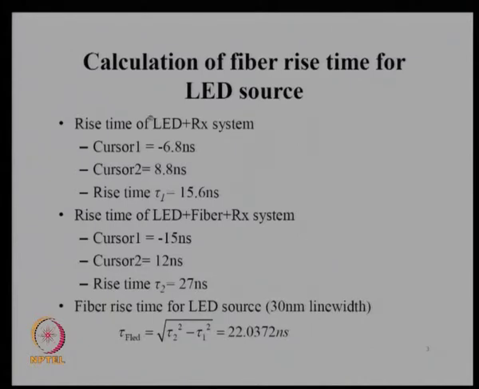The rise time for LED plus receiver system from our readings comes out to be 15.6 nanoseconds, and the rise time of the LED plus fiber plus receiver system comes out to be 27 nanoseconds. So as in the previous case, we will subtract the effect of rise time of LED plus receiver system from the total rise time to get the fiber rise time for LED source, and the fiber rise time for LED source comes out to be 22.037 nanoseconds.